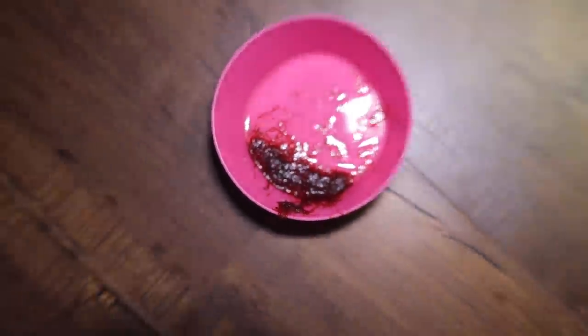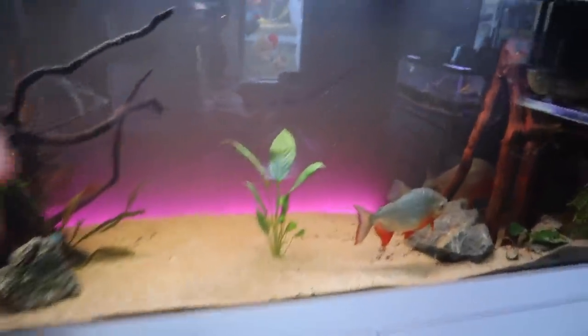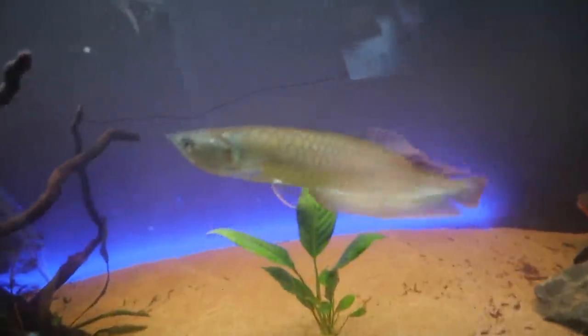Now we've got all of that pile right there for the least favorite tank in the room. This tank sucks, not a big fan. No, I'm just kidding. We're gonna grab this. I'm interested to see how this goes down.